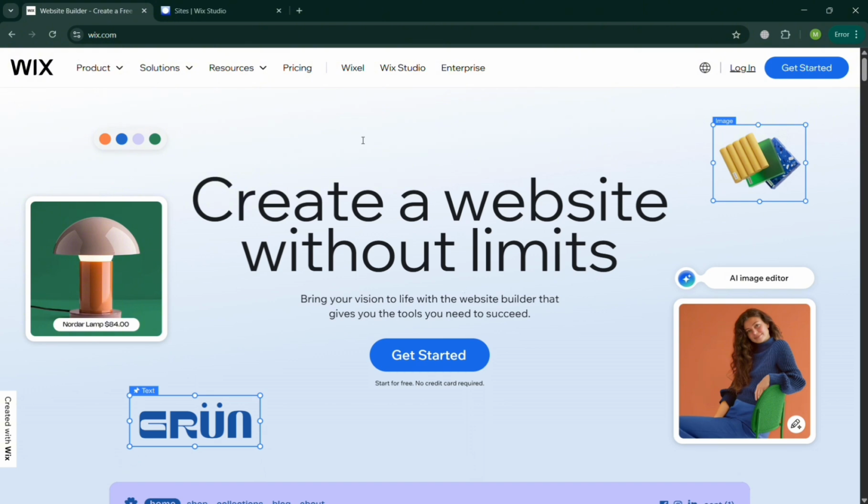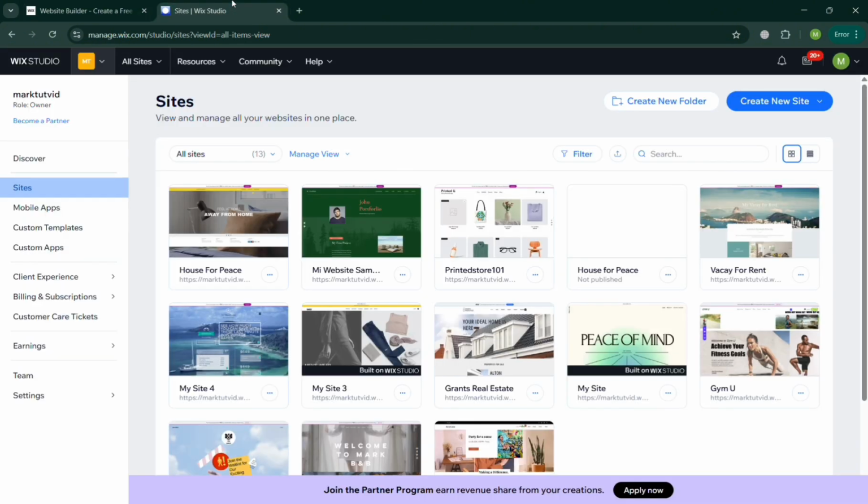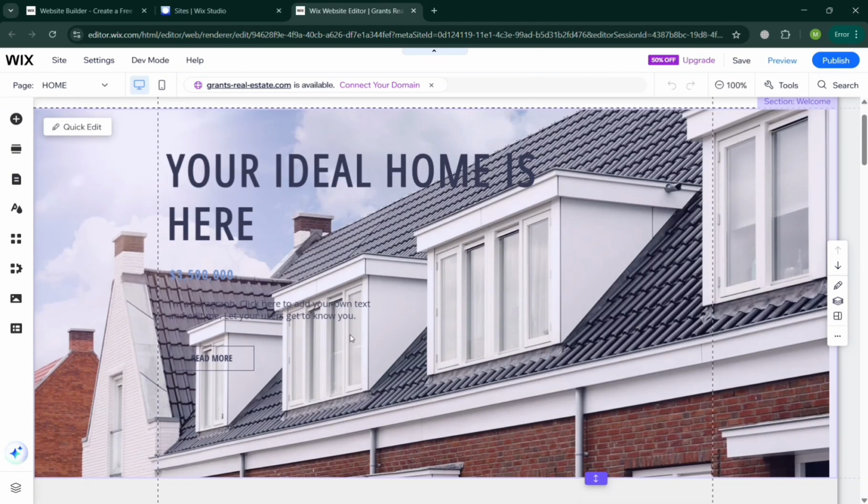After signing in, you will be directed to this page. And now to start combining the two websites in one in Wix, all you need to do from here is make sure that the websites you are going to combine have the same Wix editor and not Wix Studio, since you cannot combine two websites if one of them has been built with Wix Studio. So to proceed, the first thing you need to do is simply click the edit site button on the specific website you want to combine. And after that, you will be directed to the Wix editor.